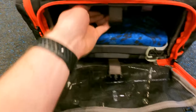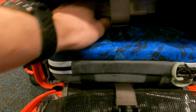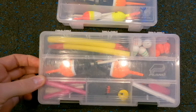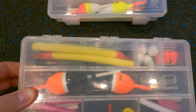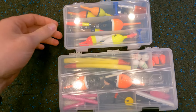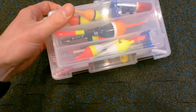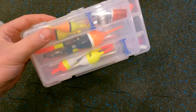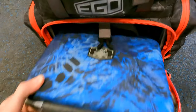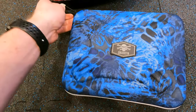The bottom compartment goes pretty deep under that front pocket. I've got two other little cases — one with bobbers for when I'm doing bobber fishing, and some additional bobbers too. Probably overkill on the number of bobbers, but the nice thing is I never have to worry about whether I have the right buoyancy — I can just grab whatever I need.